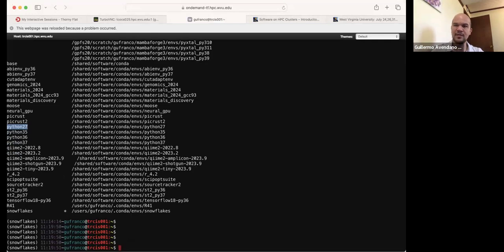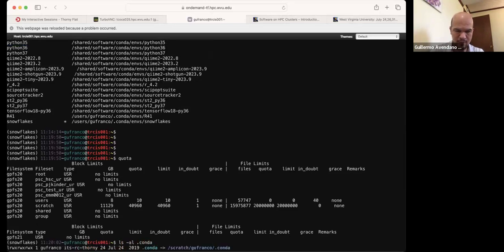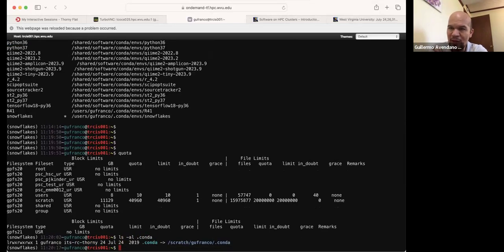There is just one small thing that I would like to mention here, which is that it's often the case that when you start creating those Conda environments, you fill your quota. And my quota is quite used, so it will not be possible for me to have everything in my Conda environment. So my .conda is actually a symbolic link to a location in my scratch. And I suggest this for our users to do.